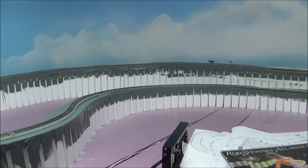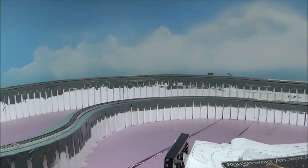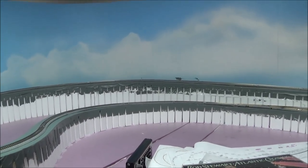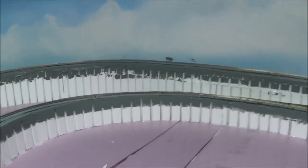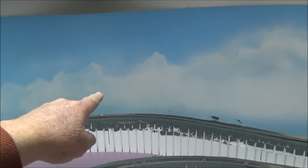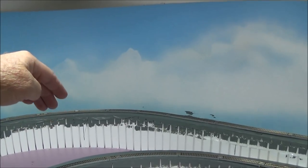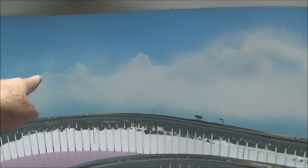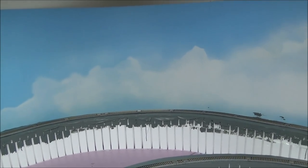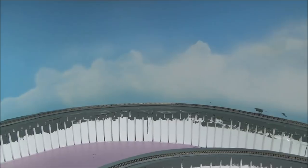Most of us have some idea of something we want to incorporate on a layout. In my case it's an Indian cliff dwelling — I had one on the previous layout. I've decided to try and put that cliff dwelling back in that corner. I can cut a template for that corner, get a piece of foam that fits in there and brings it up to level, then build the Indian ruin around that corner. I can build it off the layout and install it later.